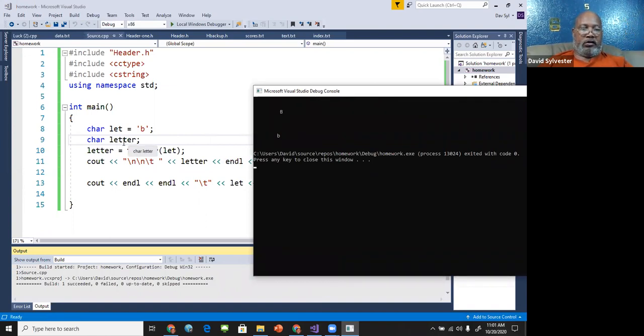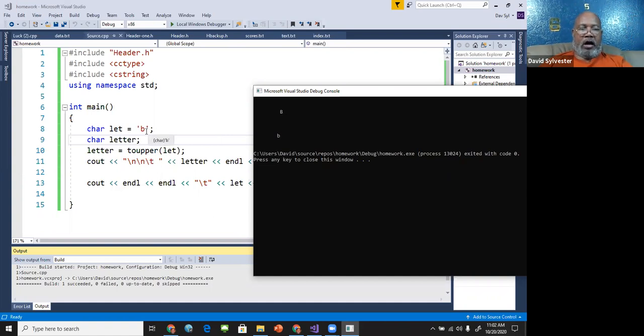But I just created another variable and assigned toupper of let to it. Let is lowercase b. Then I printed out let down here, which is the original. It doesn't modify it or change it, it just changes the representation of it. It doesn't change the content.